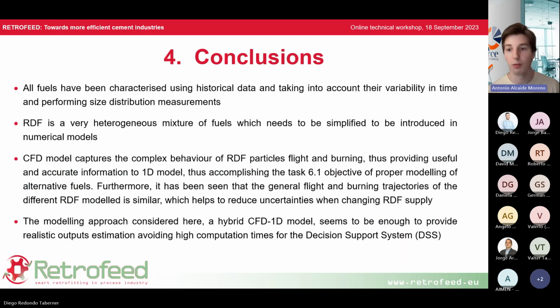Here we have some conclusions of all this work carried out during the digital twin development. We characterized all the fuels, petcoke and RDF, by using historical data and taking into account the variability in time. Also, we did some granulometry analysis and size distribution measurements in an in-house test carried out in our CSF facilities. We can say that the RDF is a very heterogeneous mixture of fuels, and this needed to be simplified to introduce into the numerical models by these statistically representative mixtures.